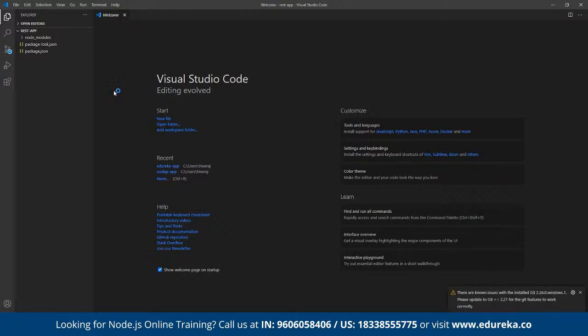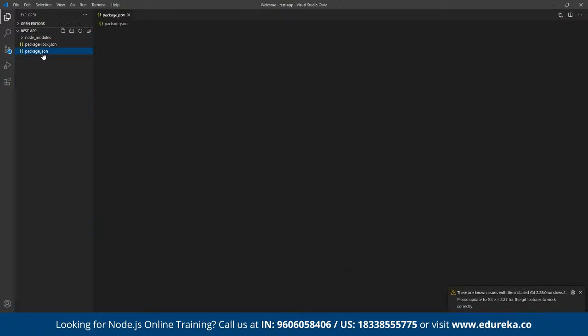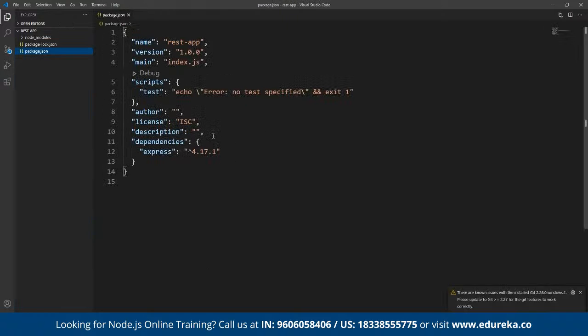As you can see here, this is the package.json file that we have configured when we are installing Node.js. And here we have the list of all the dependencies that we have. Now, if you want to configure Node.js, this entire package.json file, we can define it. For example, here we can add a description to it. We can add the testing script here. And then we can define the author, the license, all the dependencies.